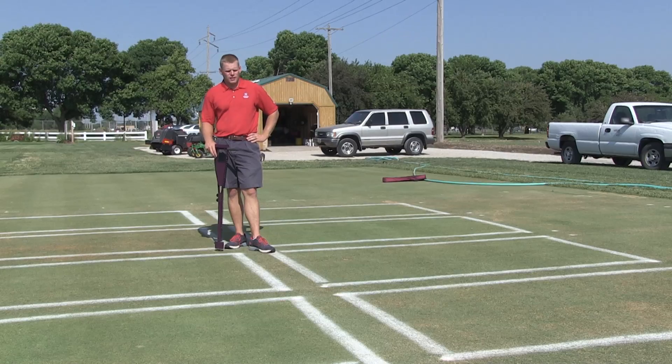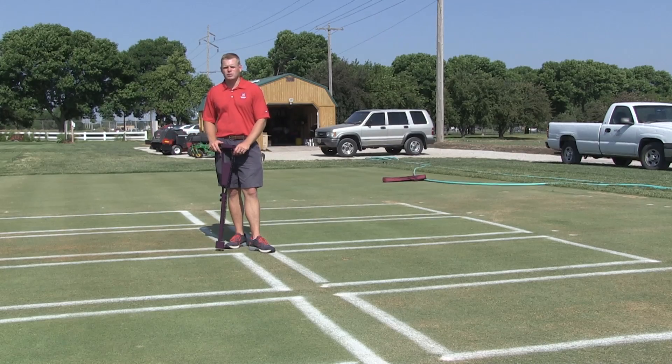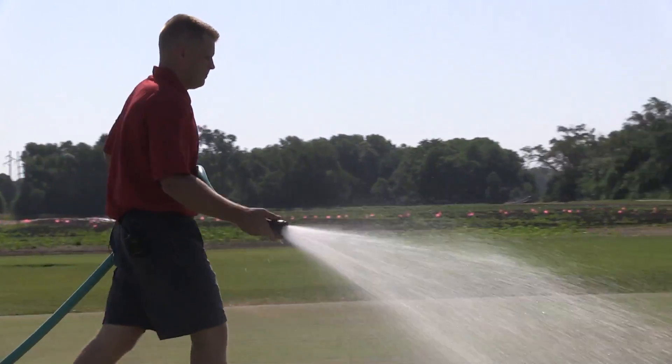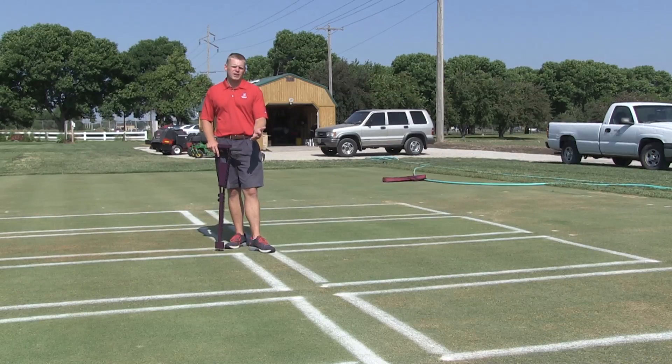We're here back on our drought study. We have some plots that are really becoming dry — these haven't been irrigated for two weeks. We've had about four inches of evaporation when corrected for a crop coefficient on these plots versus our well-watered control. If we're going to be hand watering, we want to make sure that we're keeping that turfgrass well watered into the morning so that grass can transpire all during the day and stay cool, then cool off at night as that soil is a little bit drier.